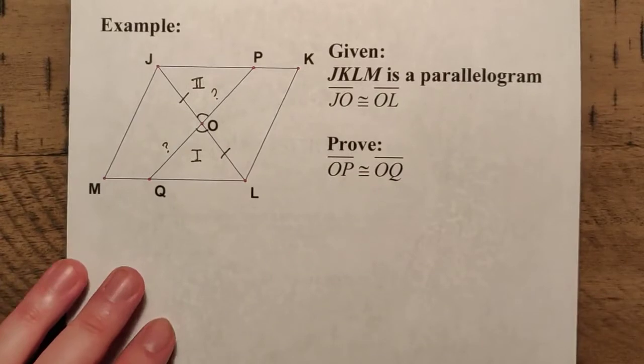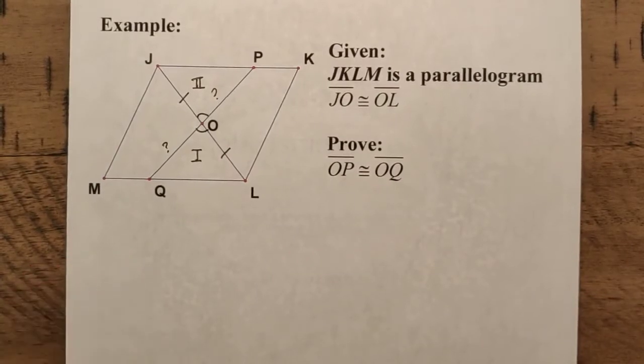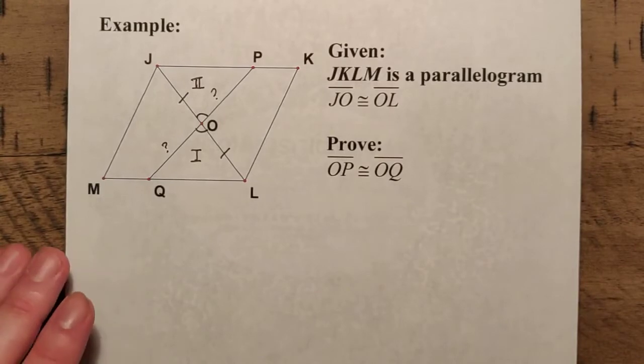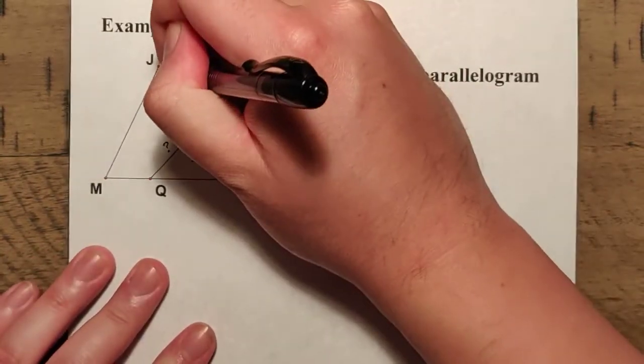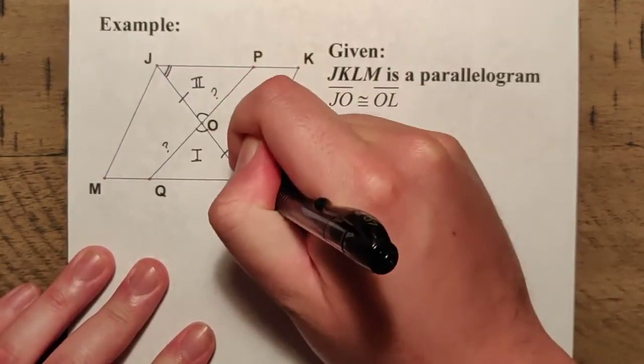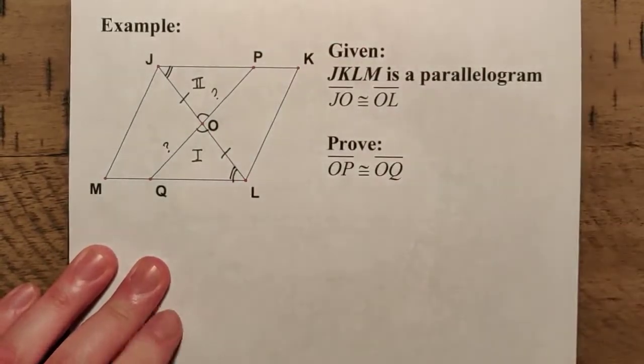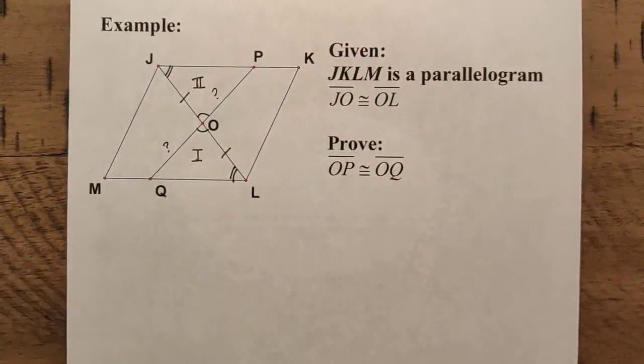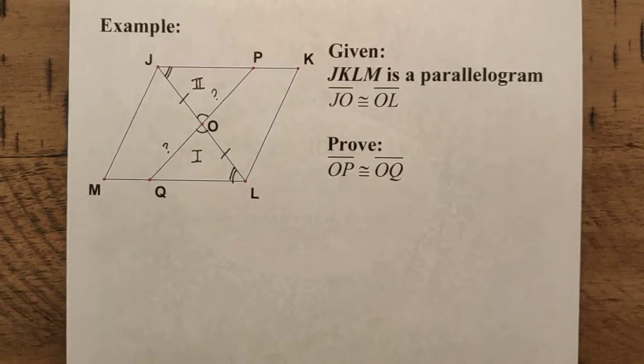We can mark that. And we also seem to have the fact that this is a parallelogram. So we can utilize the fact that parallelograms have parallel sides. Looks like I've got this here as well. So this pair of angles, KJO and MLO, are congruent. We can set it up that way. Now, note, you could have also used the other pair of angles. That's perfectly fine. But no matter how you slice it, it's still going to end up this way.